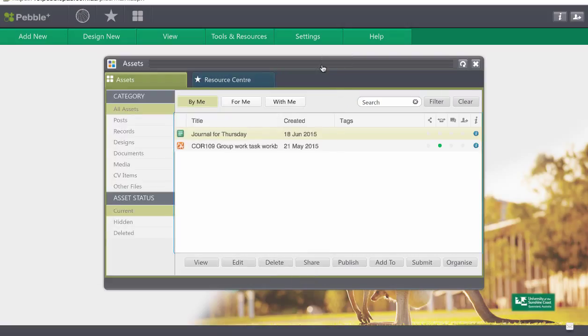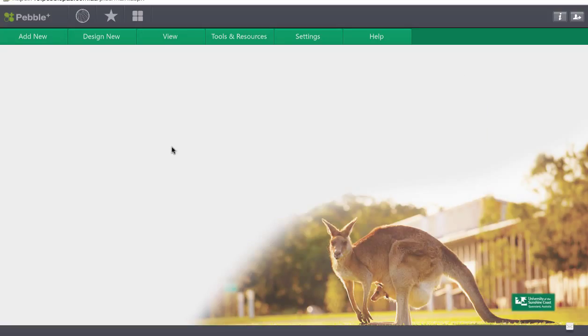It's a good habit to actually not do any double clicking in Pebble Pad. It just doesn't work exactly the same way as a lot of other programs. So that's a basic overview of how to create things. If you wanted to create things that are a little more sophisticated, you may want to design some things. You might want to design a blog or an activity log to track hours, for example. You can have a look at some of these more advanced features as you go through the course of the semester. Two of the most used designs here are folio pages and web folios.